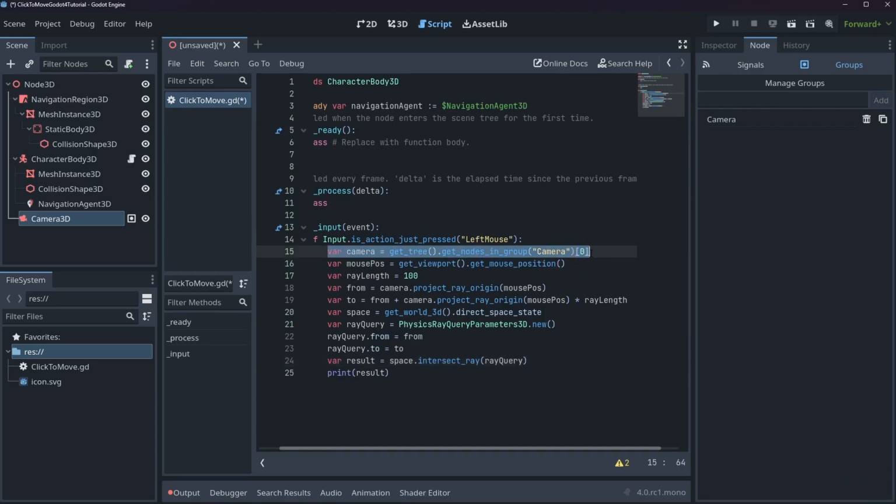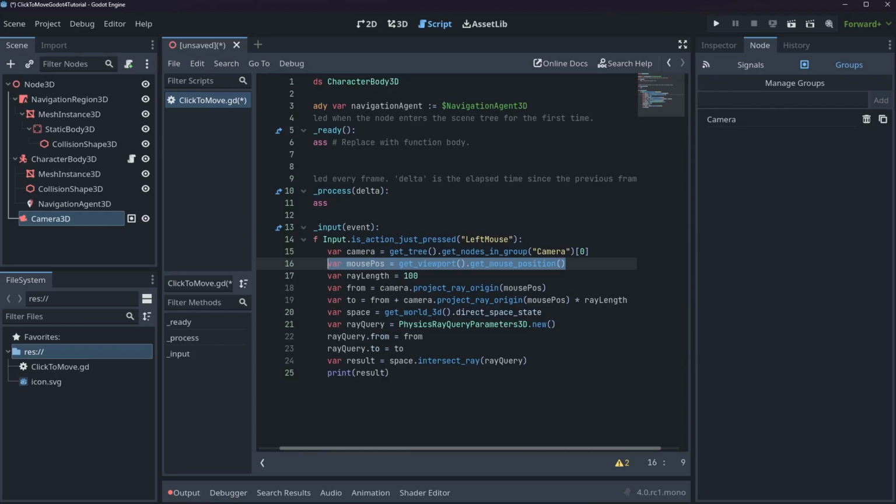So first we're getting our camera because we need to know our camera and make sure that we have a camera. Then we're getting where our mouse is located on the screen in an XY value, so a Vector2. Then we're setting our ray length. So how far from our screen are we willing to project? So if you wanted to say you could only click the top of mountains, right? You might want to make that something like a 5 or a 10, right? But if you want to project basically infinite, you could set it to 100,000, and that means that that ray would shoot 100,000 units before it says, hey, there's nothing here. So that's the nice thing about this raycast is that you can make it as long or as short as you need. I put it as 100 because I felt like that's a good number, but it's up to you.